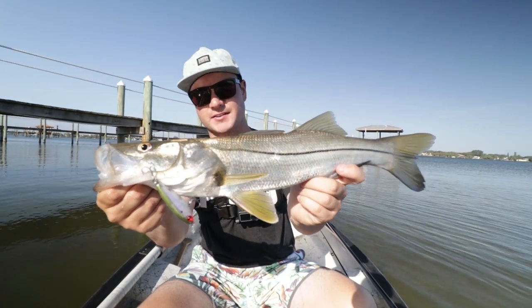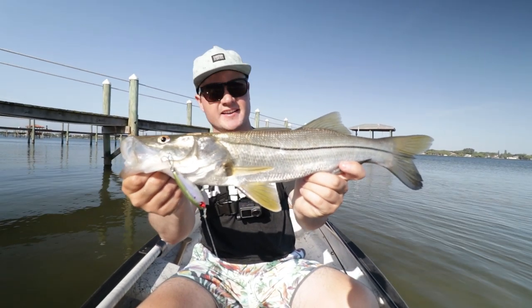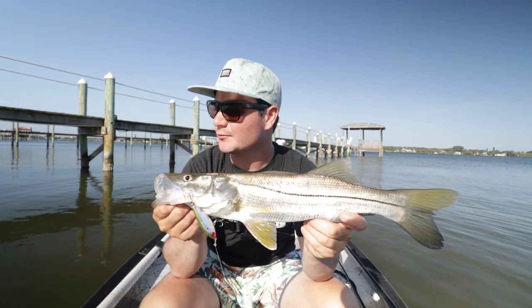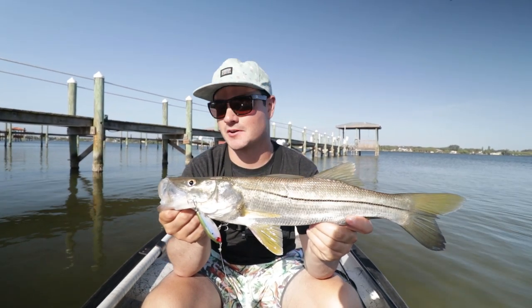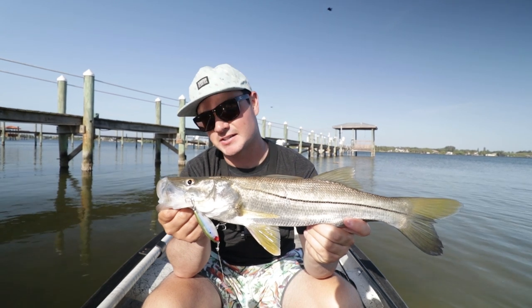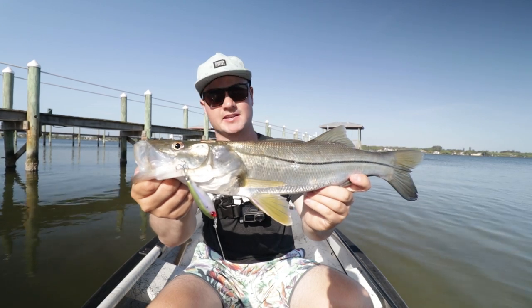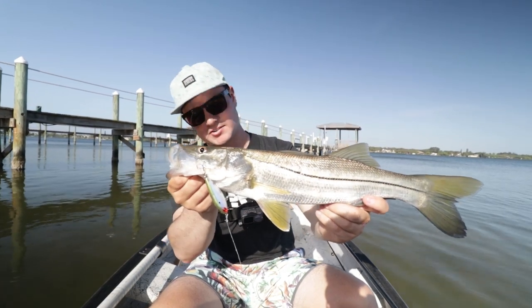All right, so let's just say the real fish of the day is a little snook. Very pretty fish. I let the lure hit the water and the fish was already on. I really didn't pull it at all, so I was kind of confused. I thought I had a branch at first, but it's a little guy, probably just 18 inches or so. Let's just put him back in the water.